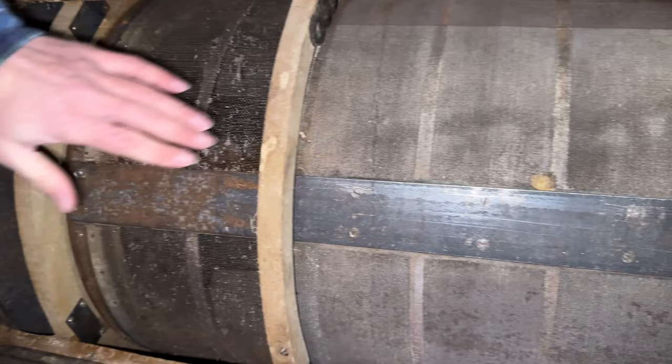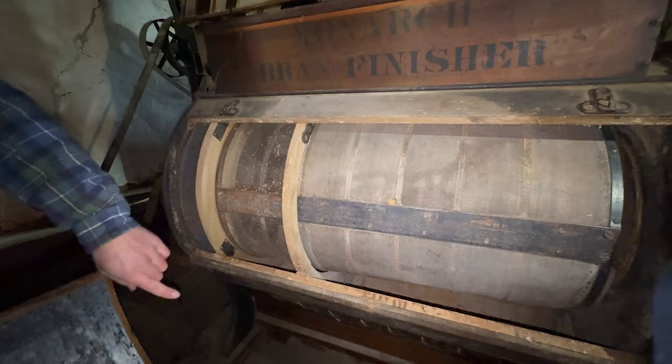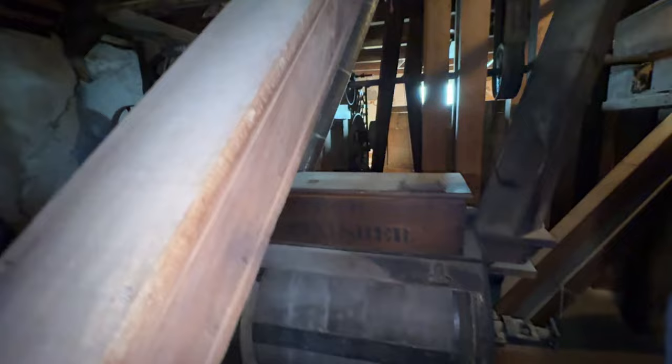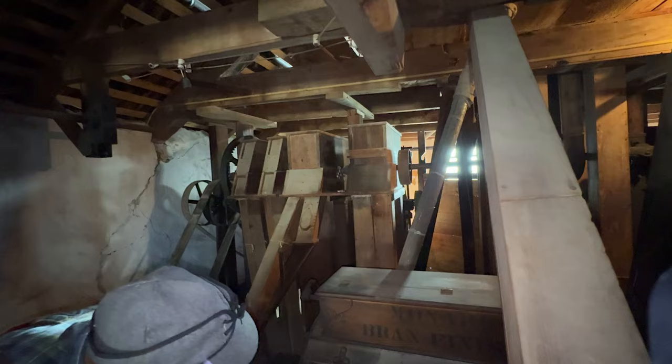So you're separating by sizes. On the floor here, it's a little tough to tell because this actually sits almost on the floor, but there are chutes below here that take it and send it down again to the correct step in the roller mill process, either separating that out and sending the bran to a bagger, or taking other material and sending it back through the sieve boulders or back through the roller mills, continuing to grind it down further into smaller particle sizes until you get the flour.